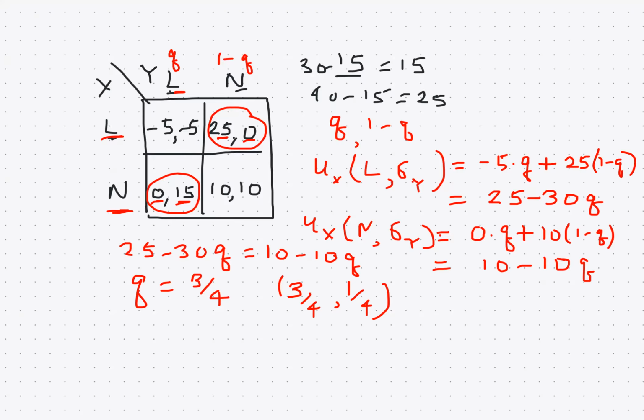Okay, so that's here. So next, let's look at firm Y's incentive in randomizing. It's a similar exercise we're going to do now for firm Y. What we did is for firm X, right? So now we can assign a probability of P. Let's say firm X chooses to lobby with a probability P and not lobby with probability 1 minus P. Keep in mind the probabilities must add up to 1. So P plus 1 minus P is equal to 1. You always have to be careful about that.